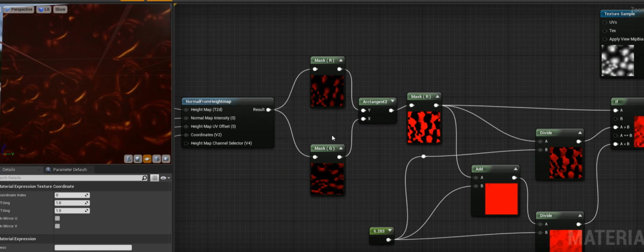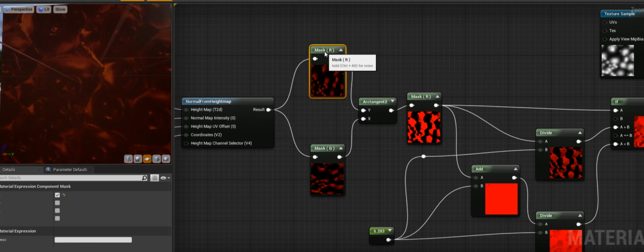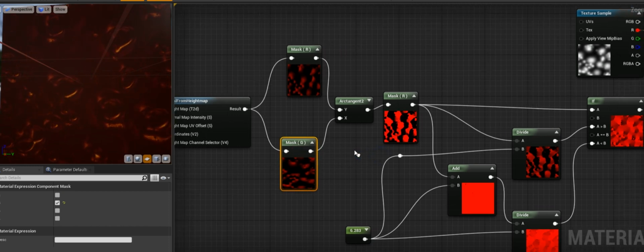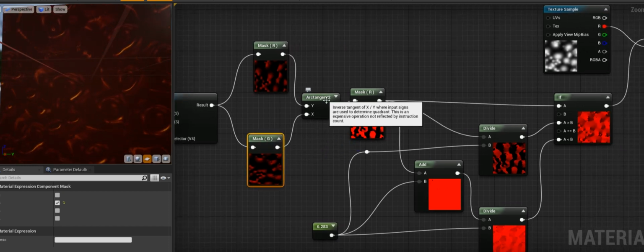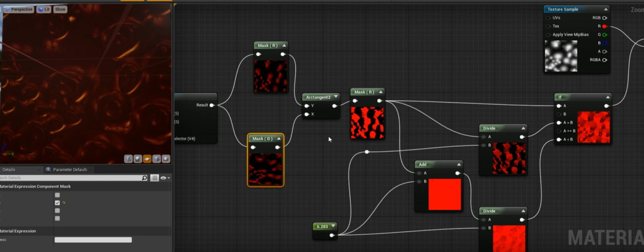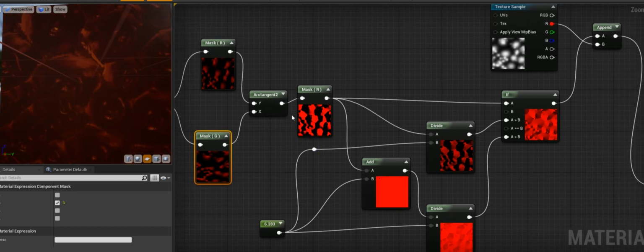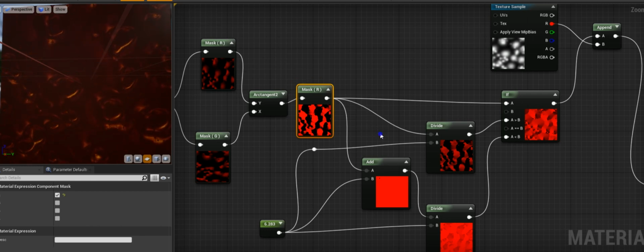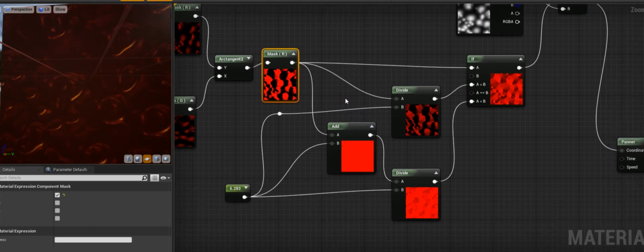And once we get the result out, we component mask the R and the G so that we can do an arctangent 2 on them. In doing that, that gives us the red channel that we want, which we're going to mask out, and we can do a little bit of additional math.